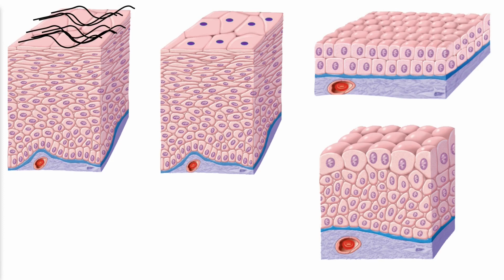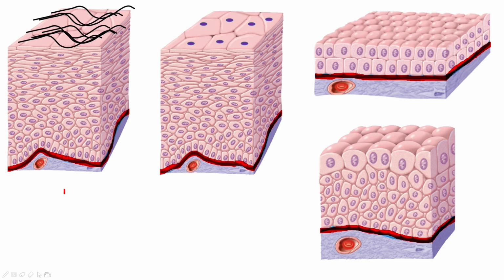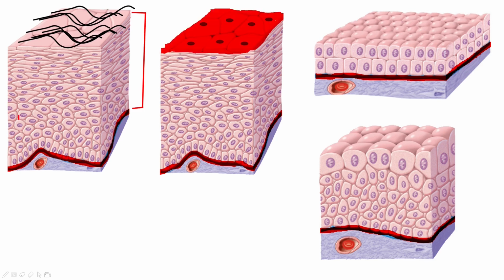Remember that this is the basement membrane that anchors the tissue, which you can see has been highlighted in each of the four tissues. You can now see that we have many layers as opposed to the single layer we saw in the last lab. Each of the four tissues is classified by the shape of its surface cells. You can see that the highlighted surface cells are flat as opposed to some of the other tissues that have surface cells that are square or rounded.